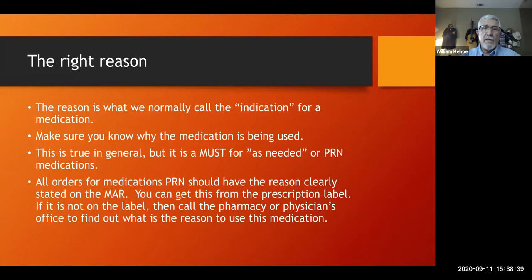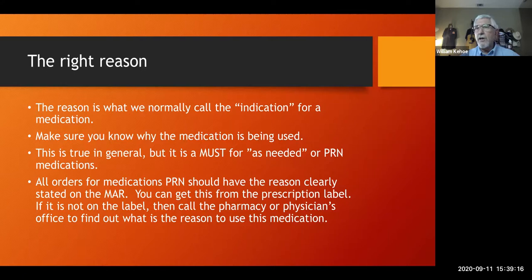Now, for the right reason, what we meant is talking about those indications that I was talking with you about. And again, it's just understanding why these medications are in general being used. You may not know in every situation because, as I said, prescribers might use something in an off-label fashion. Where it is critical is on the PRN medications. Those always have a reason to be given. It will say, for instance, if you've got a patient who's, let's say, taking Norco, it might be 1 tablet every 6 hours as needed. And then, well, as needed for what? Well, it's as needed for pain.